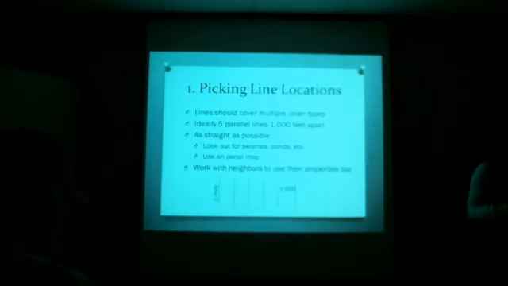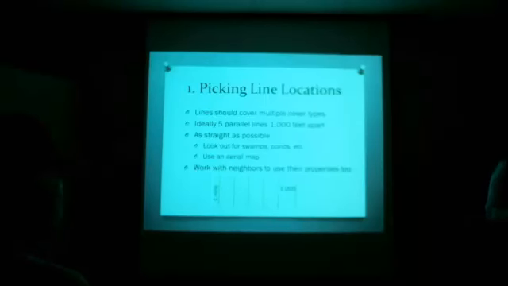Again, 5 parallel lines, 1,000 feet apart, making them as straight as possible. So when you're planning this, you want to try to avoid swamps and different obstacles that you'd have to go around, unless you plan on picking them back up at a certain spot. But you do want them to be straight. And part of that is that if you can make this replicatable, so you can do the same transects, or at least close every year, it'll be a good indication and a good comparison year to year.